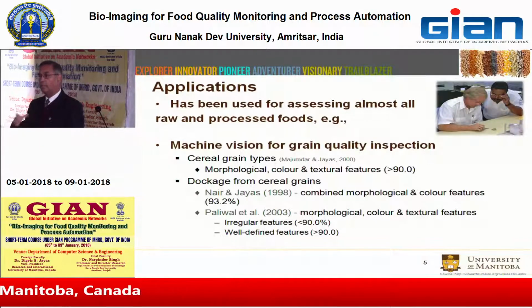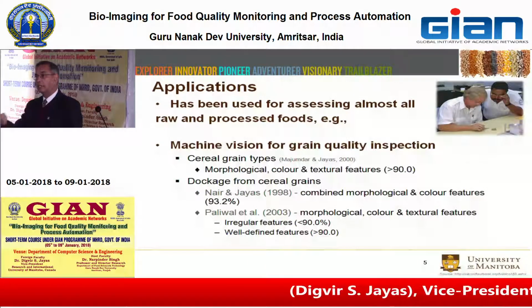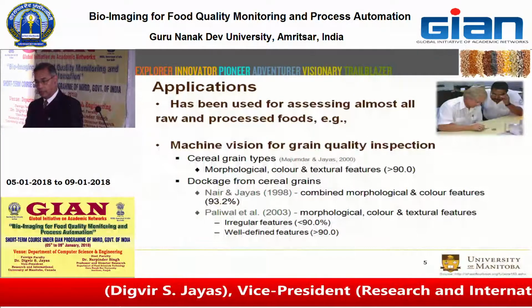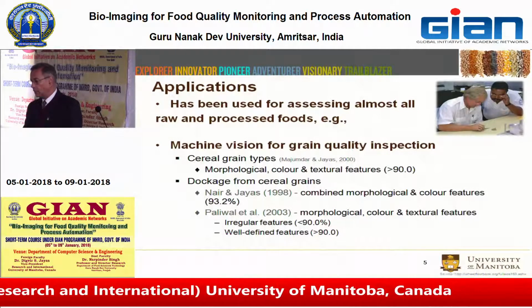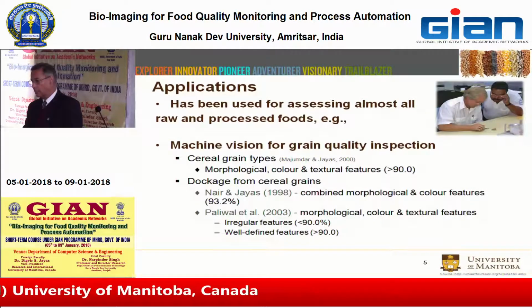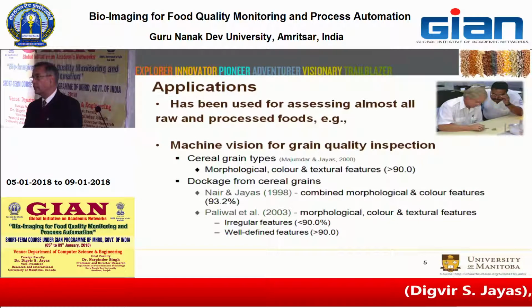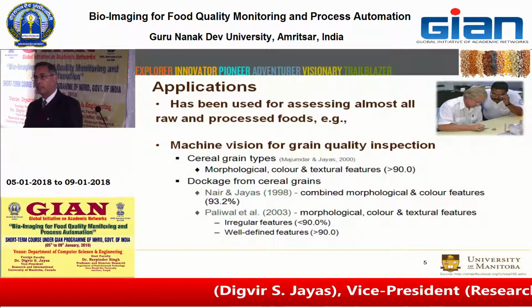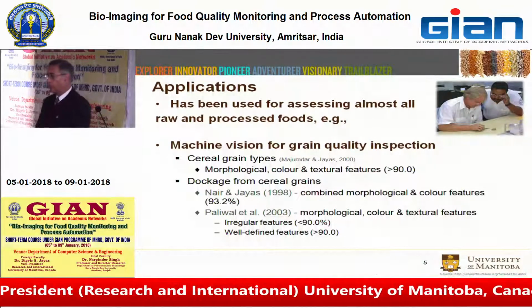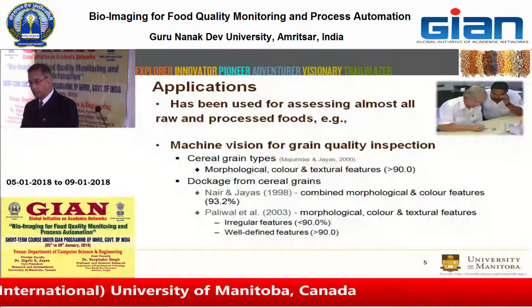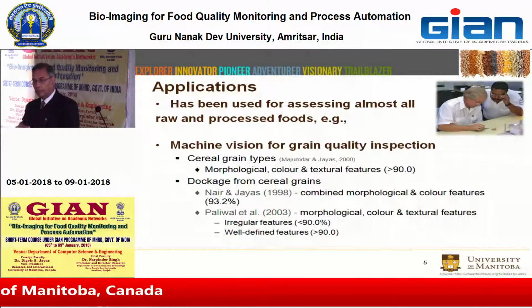And dockage is the material which is separated by sieving, and we were able to identify that dockage using image processing. As you can see from the number of years, we started the work on image processing or machine vision, I think, probably in 1991, with the first project done on machine vision. So I have been working almost 25 years in that area, and that is why some of the publications listed there are older publications.